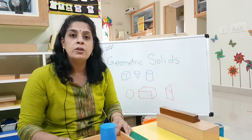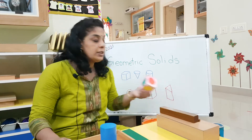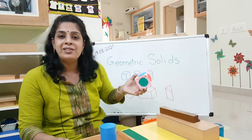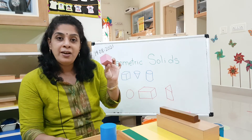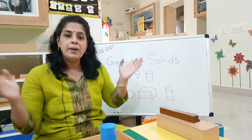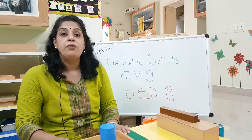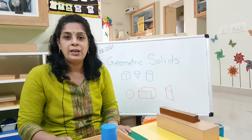Did you go look around your house and find anything which is cube shaped? Did you find a dice - the dice that you use for playing Ludo or Snakes and Ladders? A cube like a pink tar or some gift boxes, tiny or big gift boxes which are cube shaped? If you do see, let me know when you come in person what else you have seen that is cube shaped.